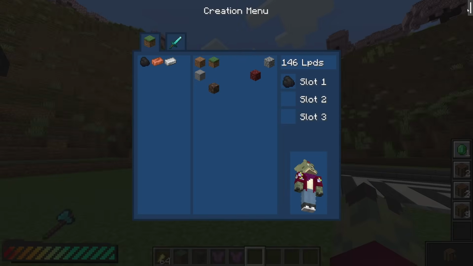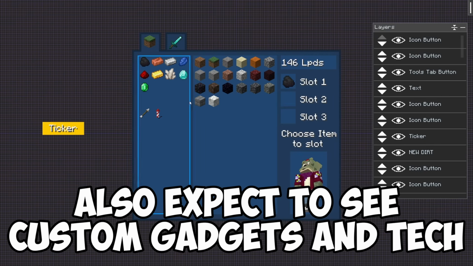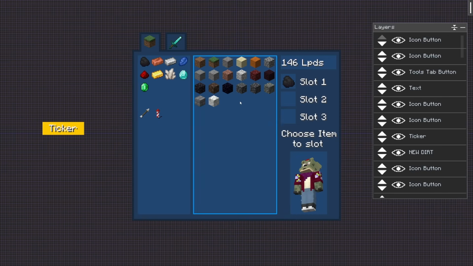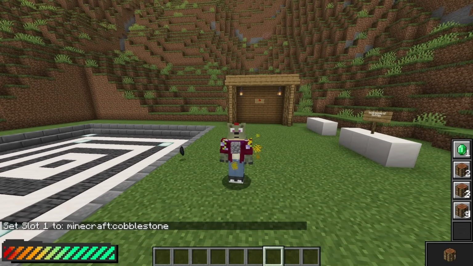This is a little sparse here, but I can actually show you what a full unlocked thing looks like. So ignore this ticker thing. This is just inside of FancyMenu, but here are all of the items that you can unlock right now. And I will be opening it up to more items in the future, specifically wood types. You're gonna need a lot of those, so those will fill it up. Different types of blocks like stairs, slabs, all that stuff can all kind of go in here and just easily be added to the same system. Same thing with materials. I can add as many materials as we want to this list and give creation even more stuff to do, I guess. And that's about it. That's everything for creation.